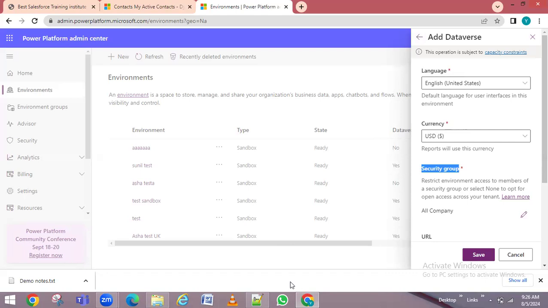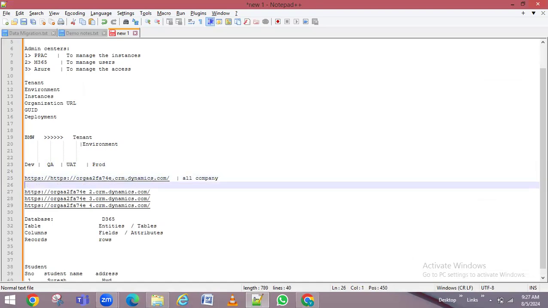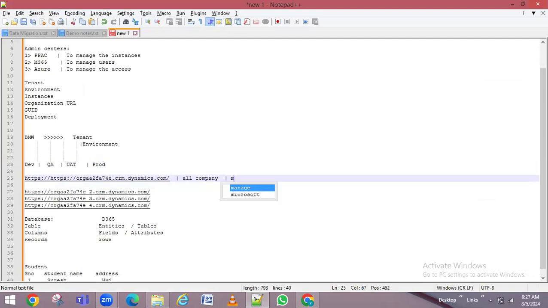That's how I restrict. Now, if I want to access this particular org, I should be a member of All Company. Only then can I access this organization URL. Even though I am employed by this organization, I can't access this URL if I was not added to this All Company security group.